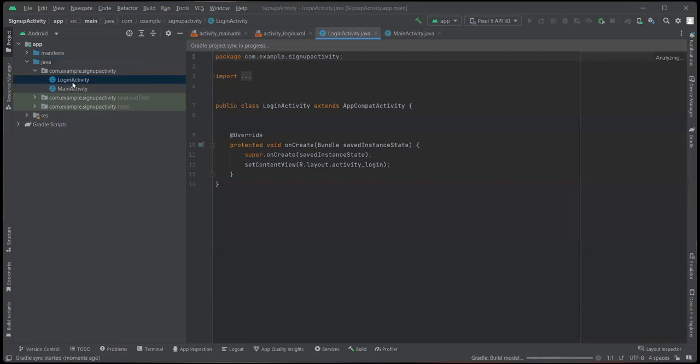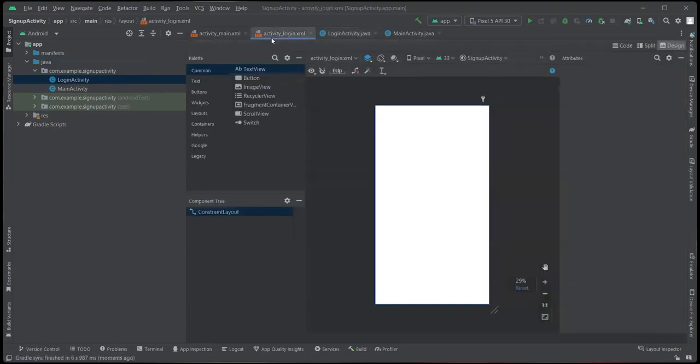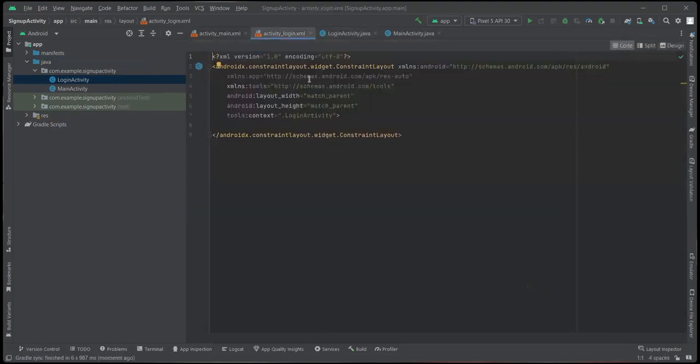So new activity has been created. Now go to activity login.xml. Choose its code part. Again, change this line to relative layout.